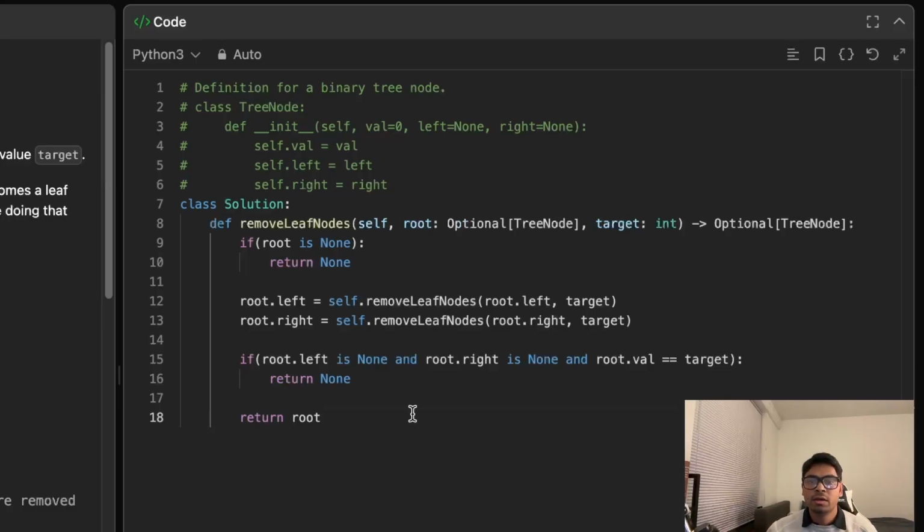It was not a leaf node, but because of these values being returned from here, it becomes a leaf node. So anyway, I think that is all that the recursive solution should be doing right now.